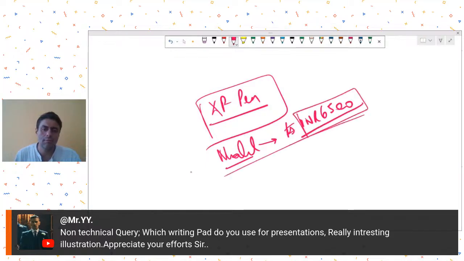I had bought it 5 years ago, so I'm not sure about the current pricing for it. This is the brand name XP pen, and it comes with a writing pad.